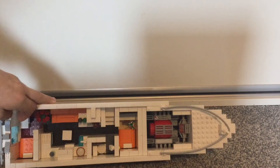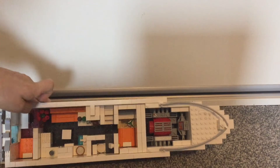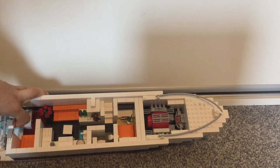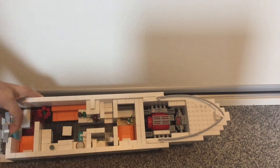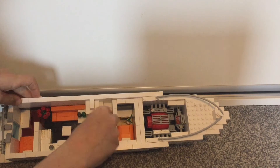Moving on to the other bedroom, which has a bed and a desk, but instead of a light, plant, and TV, it has an exit to the back, so the view makes up for everything. And basically that's the yacht — it's quite tight if you put the figure in, quite hard to move around.